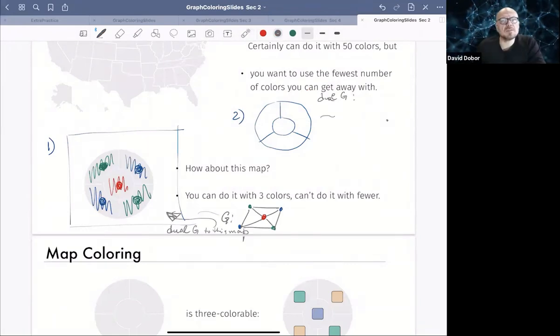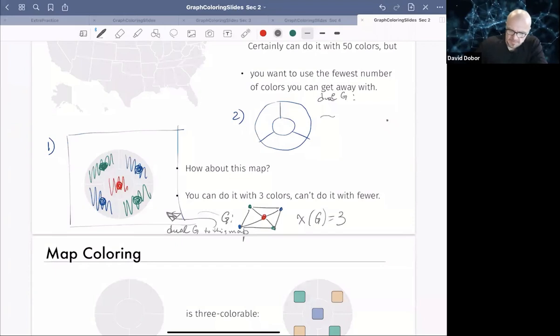And by the way, what's the chromatic number? So what's the chromatic number of this G? You just told us it was going to be 3, right? The chromatic number of that graph G was 3. I want to know how many colors I get to use. The chromatic number is the fewest number of colors that I can use to color this map properly. By a proper coloring. Pick 4.